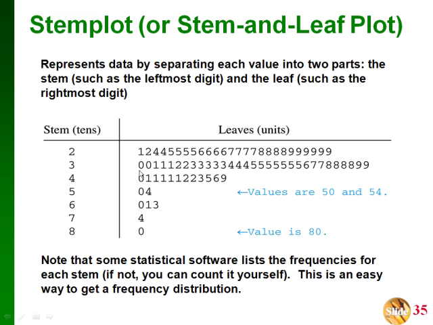This is actually a nice way of getting a frequency distribution because you automatically know now how many values are in each class. This class would represent values from 20 up to 29. The next one would go from 30 to 39, and so on. And some statistical software, if you ask it to do a stem and leaf plot, it will actually give you the count for how many values are in each stem. That's a great, easy way to get a frequency distribution.